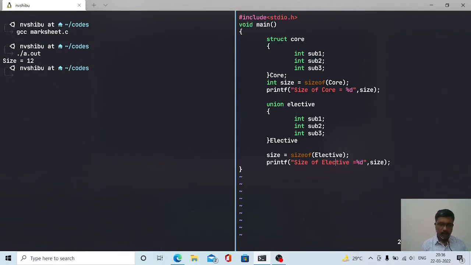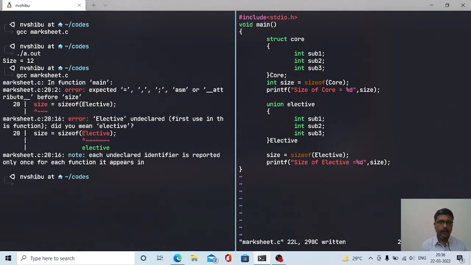So I am saving the program and I am returning for compiling the program. So there is an unexpected error in my program. What is that? I have failed to put a semicolon here. Okay, ELECTIVE. Okay, fine.